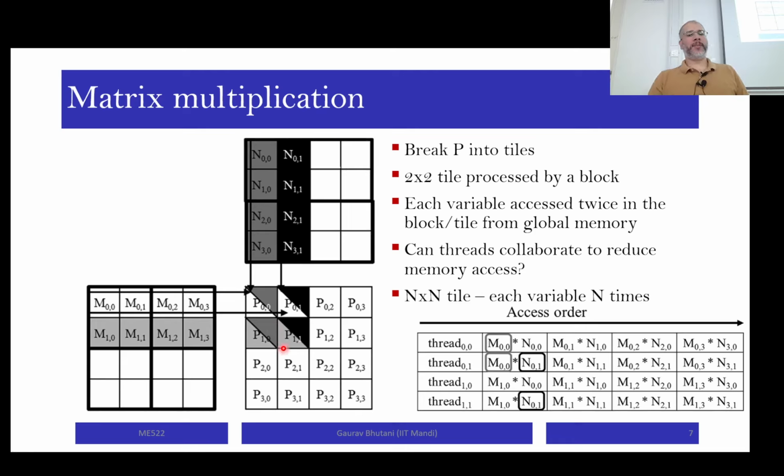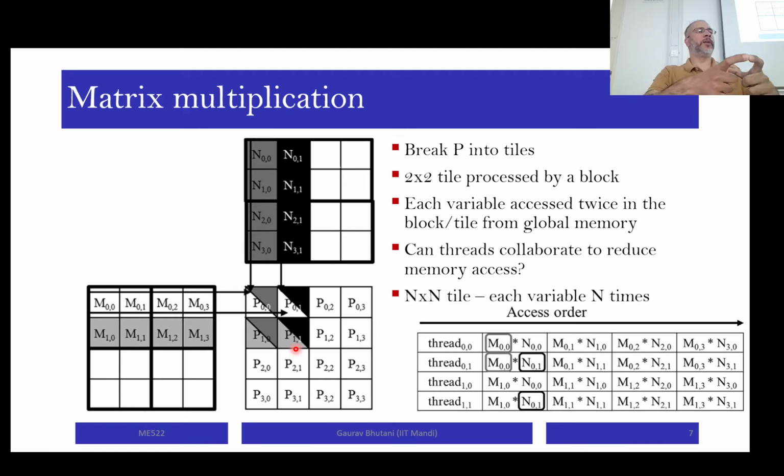So you break your P matrix into tiles. In this example demonstration, I am breaking it into 4 tiles. This P matrix has 4 rows and 4 columns, and I break it into 4 tiles. Each tile, I am showing one of these here, is going to have 4 elements of the matrix. So each tile is 2 by 2. Each tile has 2 rows and 2 columns, and what you do is you let each block in your GPU structure deal with each tile.